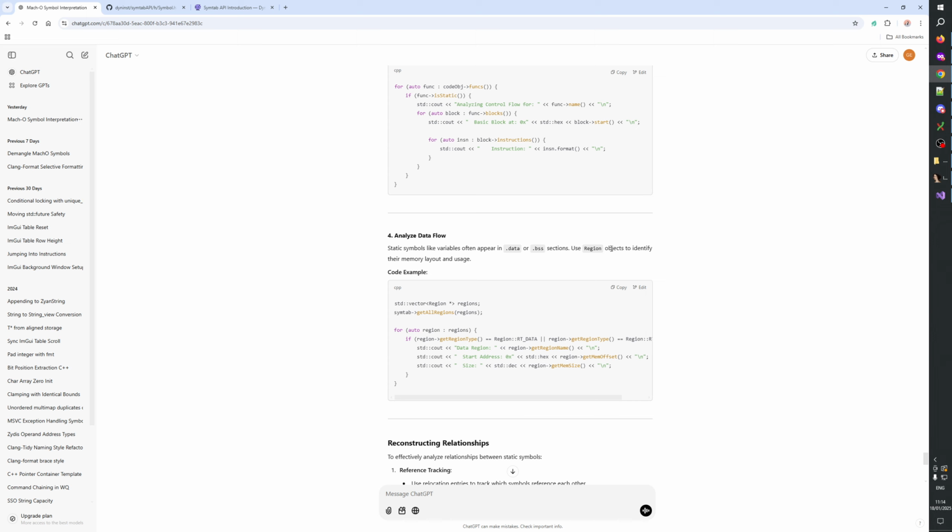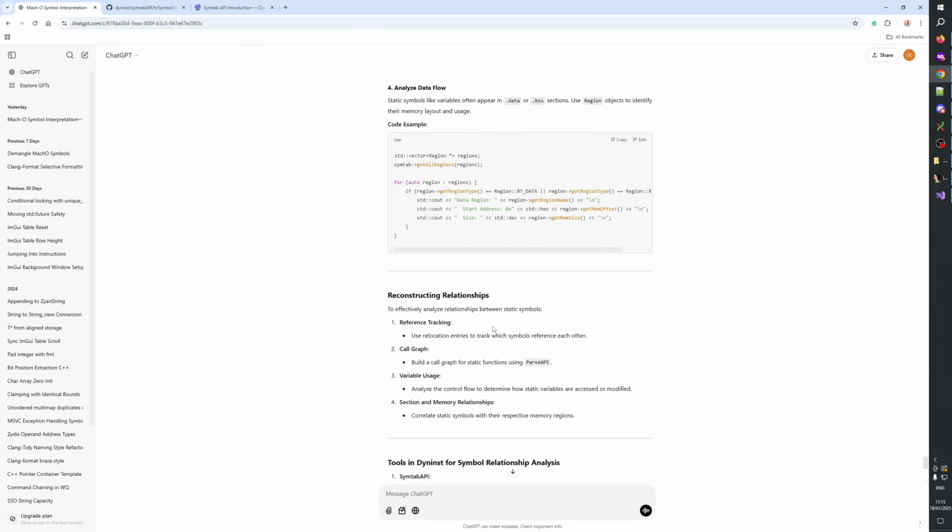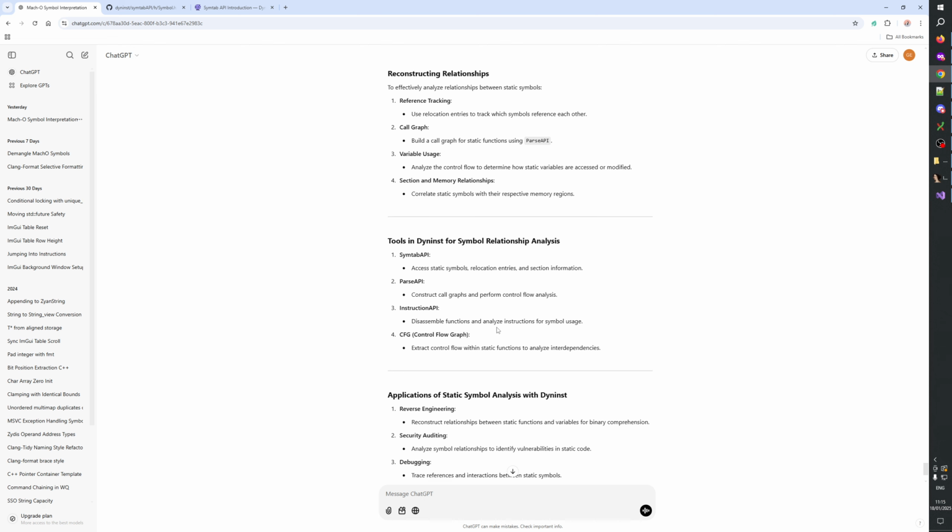Okay, we are back. Yeah, static symbols. Reconstructing, reference tracking. Okay, let me ask about the pass API.